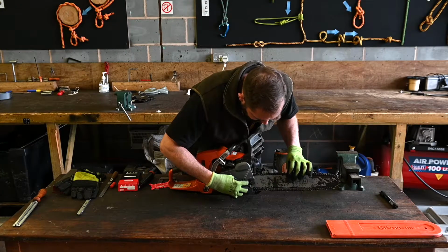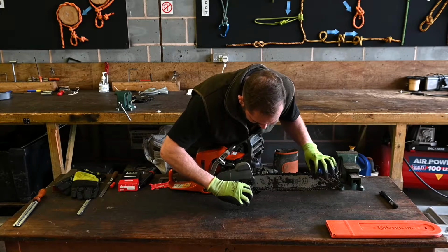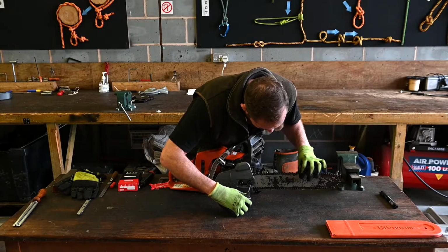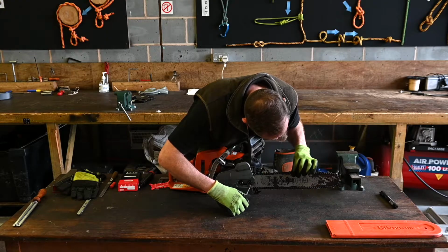So just reassembling the unit, I've rotated the bar for even wear, and I'm at a point now where I need to just adjust the chain for the correct tension. So I'm just going to use the adjuster screw there. Just as we come, I'm going to put it up just so it lifts the bar.